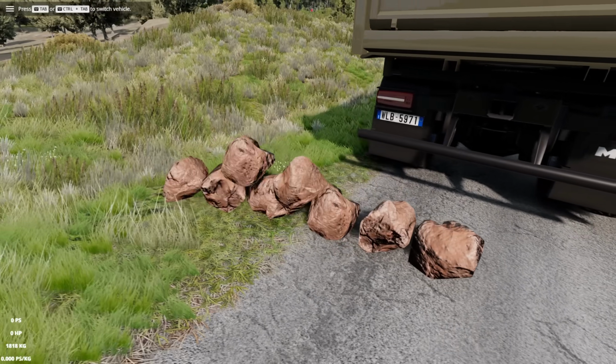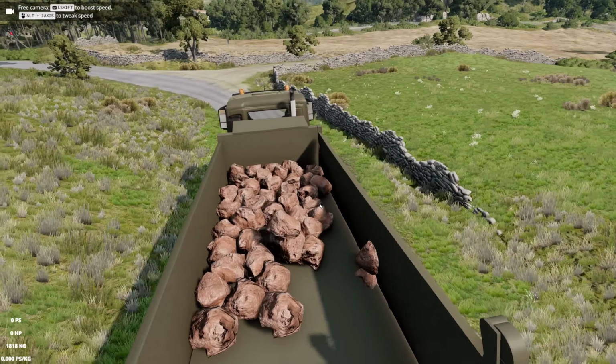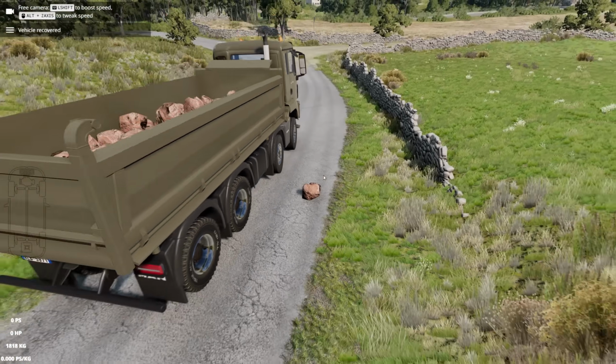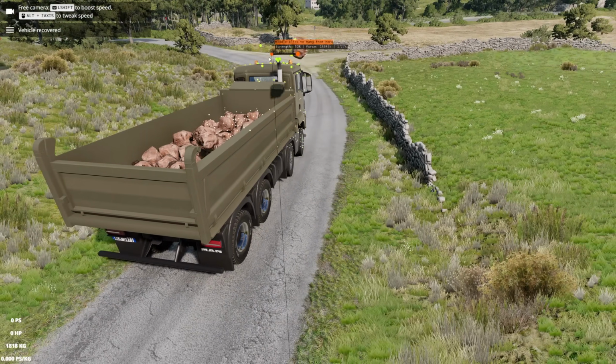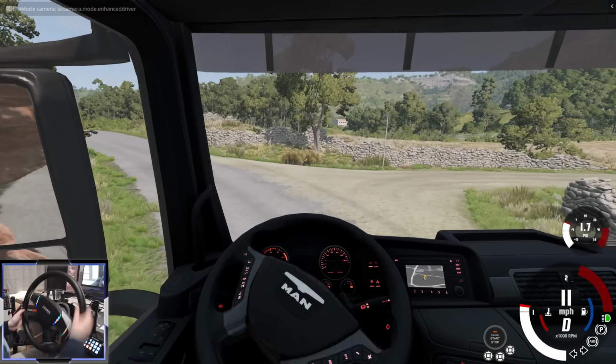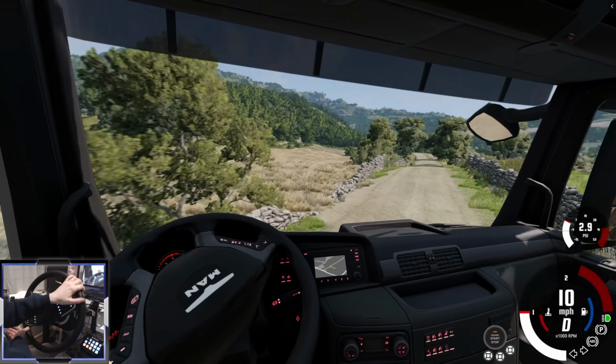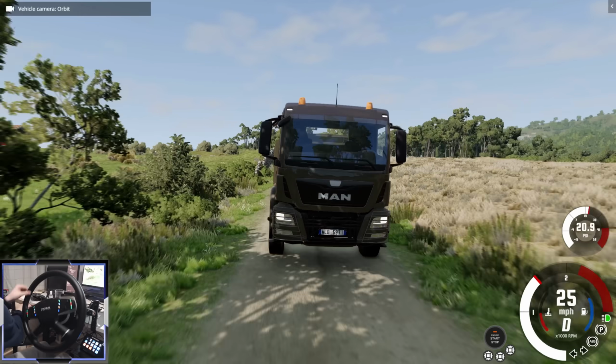Unfortunately, they just spawn on the ground. So if you just fly over the truck, press F7 and then reset. Oh, one of them did spawn outside, so let's drag that back in. And there we go. We've got about 10 tons of rocks in here. So let's drive. How does 10 tons of rocks in the back feel? Well, no difference so far. Yeah, it's driving along really well.